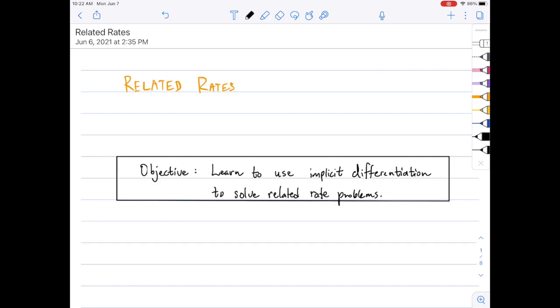It doesn't always feel that way, but hopefully optimization made clear that derivatives are just about rates, and related rates here means that maybe you have more than one derivative, and those two derivatives, those two rates, are somehow related to one another. They have a relationship. Okay, so let's get into it.